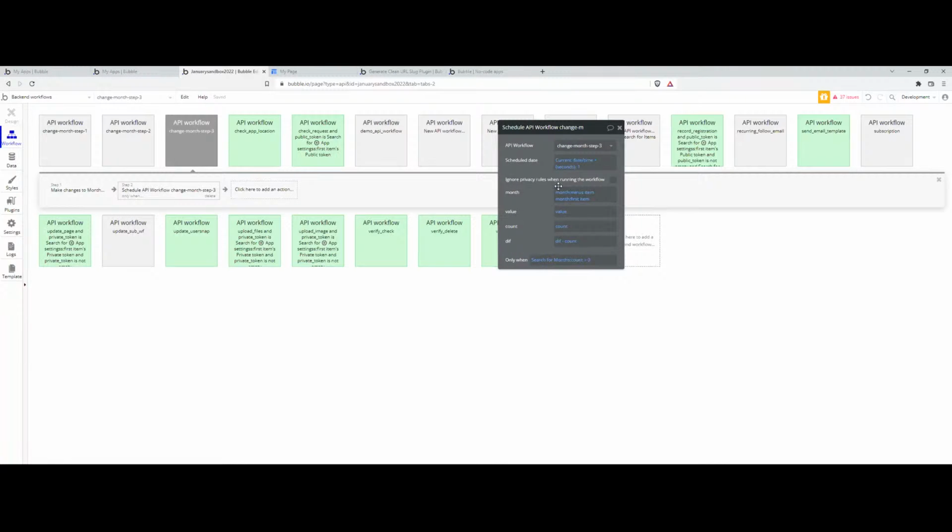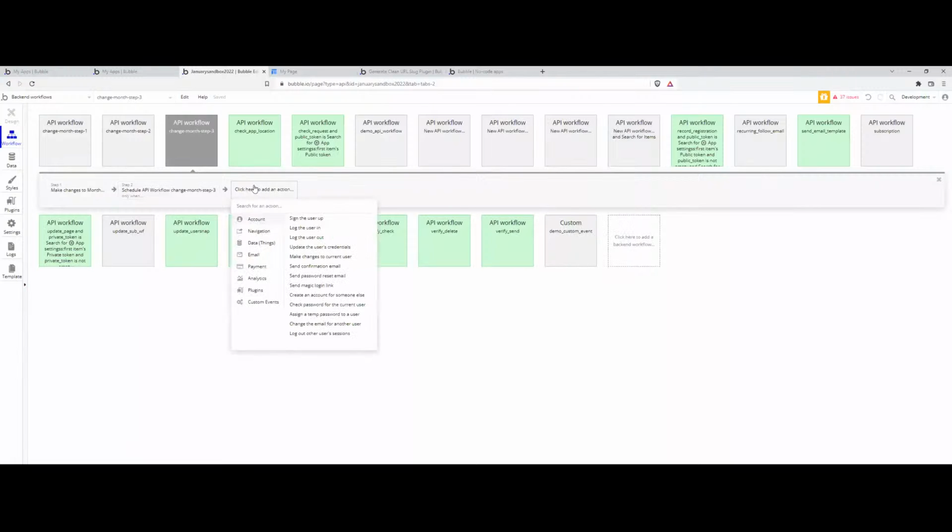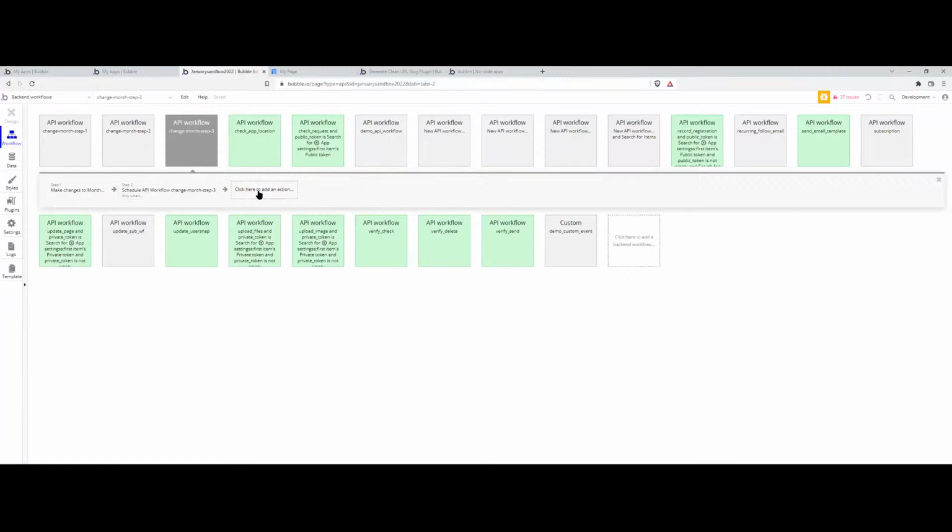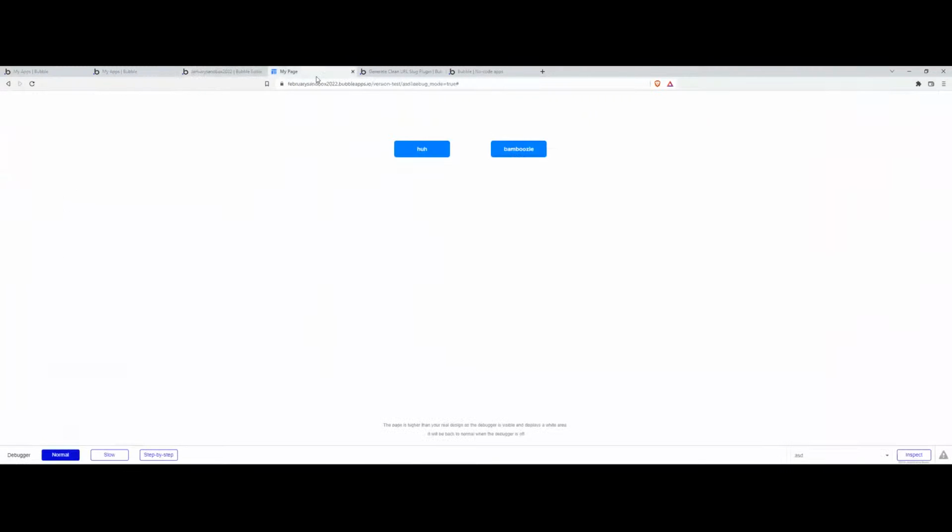And then we basically do this until it runs out. You would have one more step here, and this would be schedule. You would schedule another workflow for midnight on the 1st. But while I have this here, I'm going to go ahead and show us what it looks like. Let's preview this.